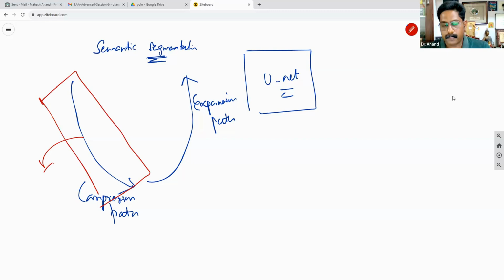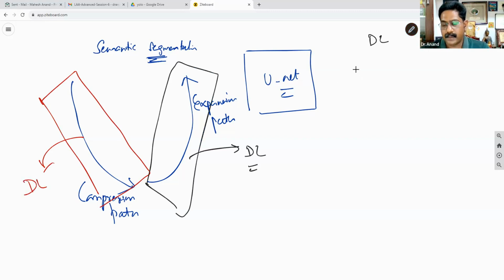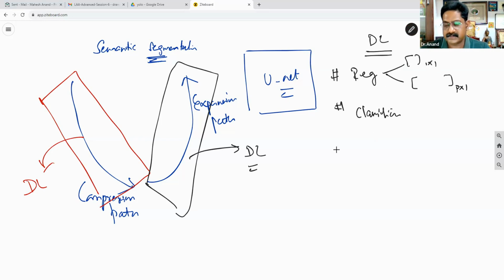Your pre-trained DL model can be utilized once again. I can use it as a regressor, right? And within the regressor, there are two variations: a one-by-one scalar regressor, or a vectorized regressor, isn't it? Number two, as a classifier. Again, within the classifier, binary or multiclass. I'm not marking that variation.